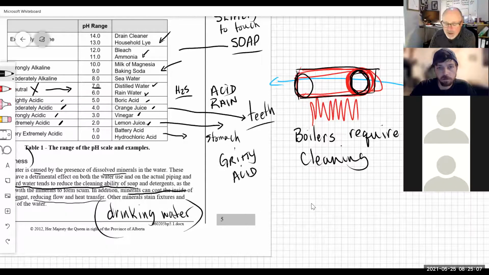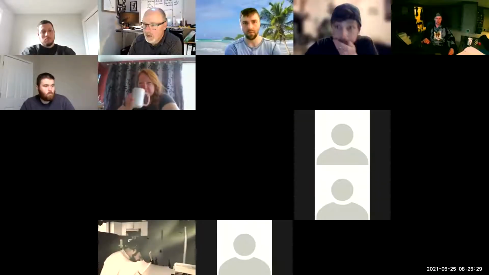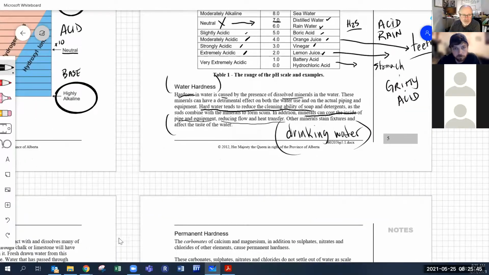Now, there's some products out there that will not warranty their boilers until you have a water softener, especially in Southern Alberta. Because after a year, you won't even have the same amount of heat transfer. So you won't have the same amount of heat coming to your fixtures or whatever it is that you're heating up. So sometimes they want you to have a water softener in place.